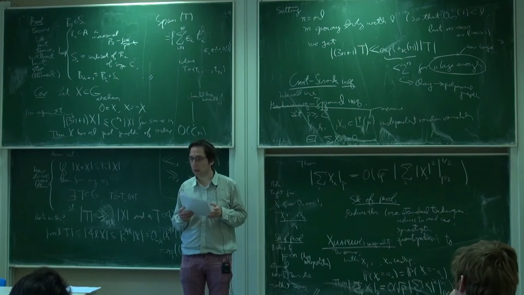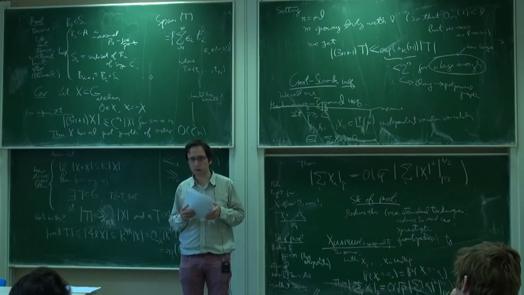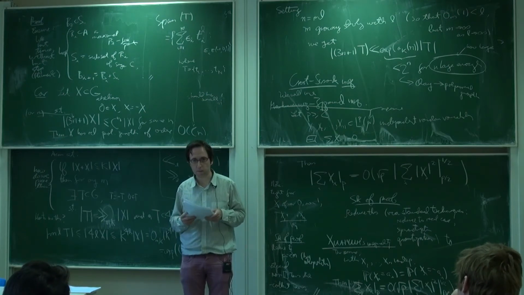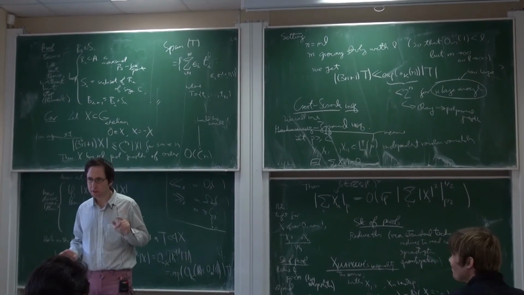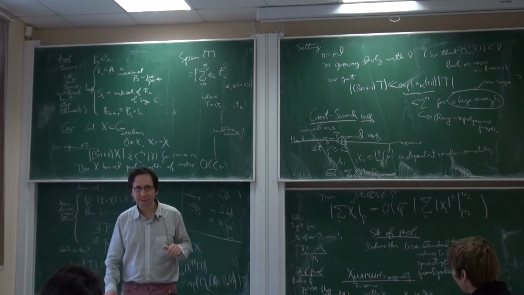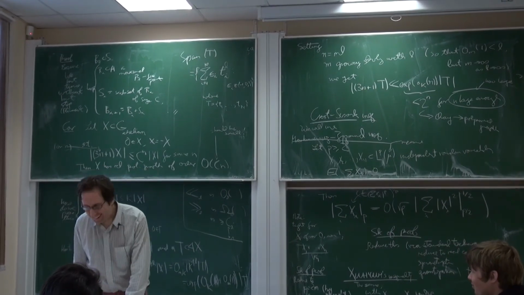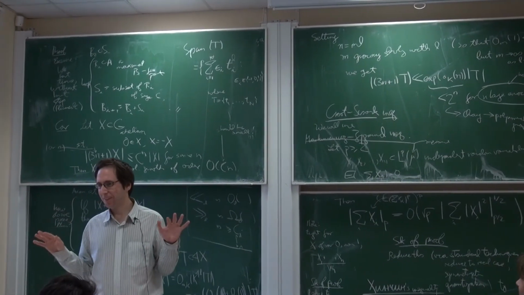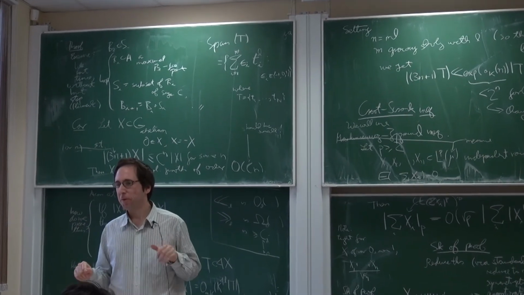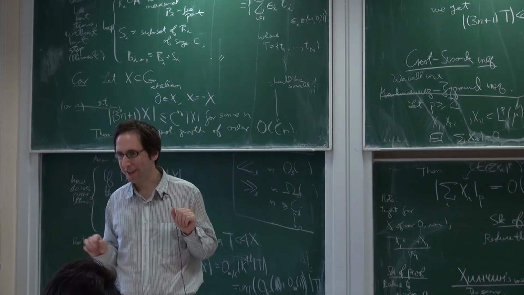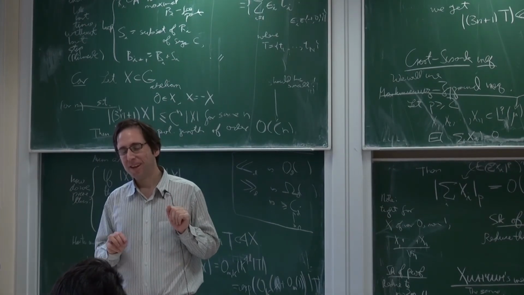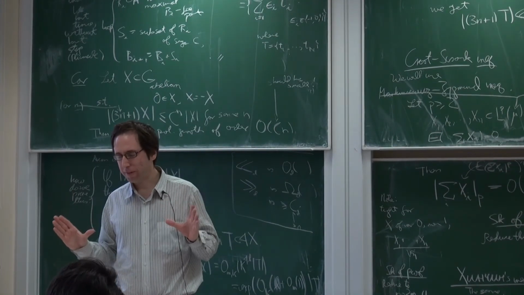But I think this is time to make a short break, and after the break we will do the Croot-Sisask theorem. I was told that not everything was clear, so let me just go over what I just did. At first I just stated what we mean to prove: the first, still not optimized half, what people should work on, and then the second, almost optimal half. And we're going to prove the first half at least.